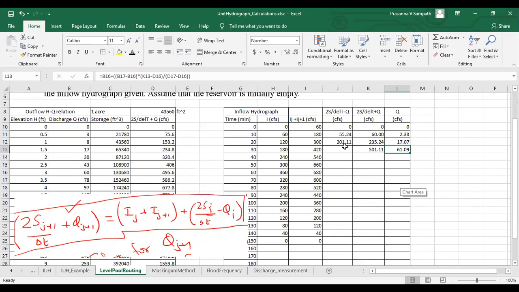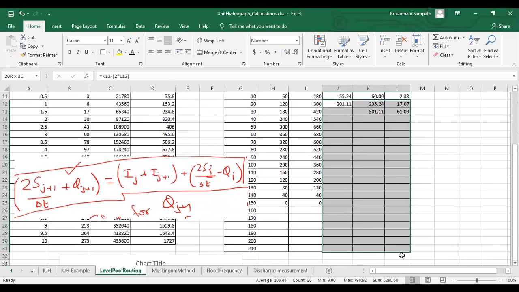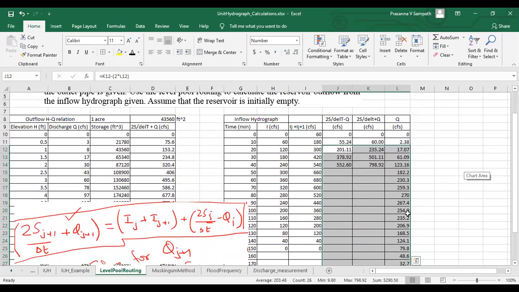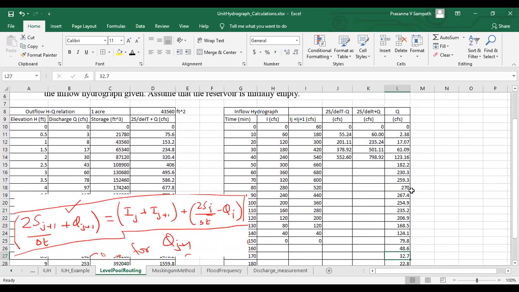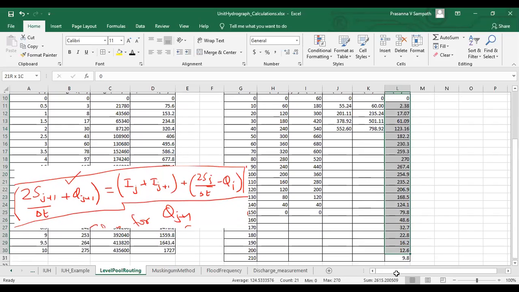Okay, I'll not bore you with the remaining computations, but I'll just fill in the entire table. I want you to notice, I didn't actually compute all of this. I just put in the numbers after that because there's no point in doing all those computations. This is a solved example from one of the textbooks. So I've just put in the numbers. I just solved the first few 3 or 4 time steps just to show you how it's done. So the information is embedded in the Excel file. When I upload this Excel file, you can use this and look at it to understand how the methodology works. So this over here is the outflow hydrograph.